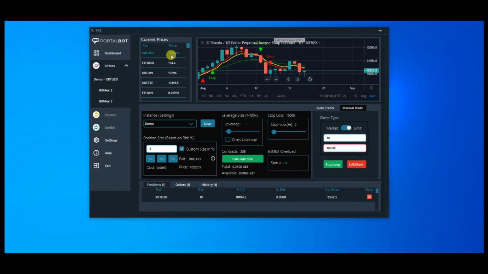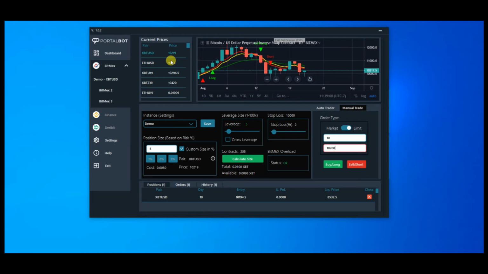And I've seen price fluctuate as much as $200-$300 sometimes. So another thing is that XBT-USD here you're seeing is the actual live exchange. There is no testnet on TradingView, so you cannot get TradingView live prices. So we're basically going off of the BitMEX price, and that's actually going to be the same with Deribit, unless Deribit gets its stuff together and gets actually put out on the TradingView platform as well.